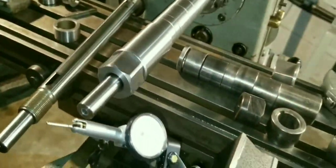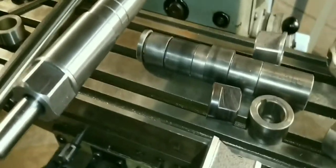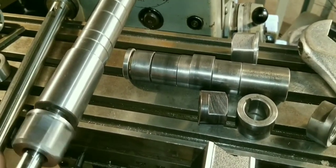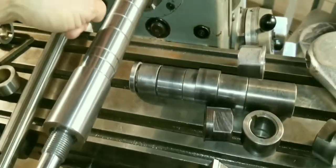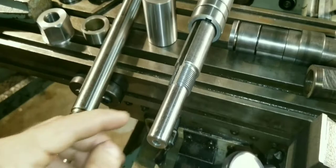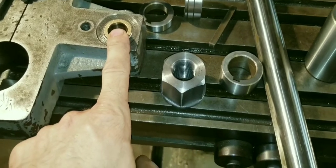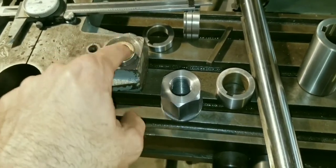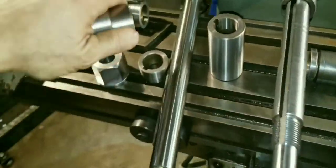So you can see that's running really good. What happens with the bad spacers, especially homemade ones, is basically they're not parallel. Both faces have to be parallel because when you tighten it down, it'll actually banana the arbor — it'll bow it. When it's bowed, your arbor support pilot holds it straight, but you've got all that extra pressure generating heat and wearing it out. So you want to make sure you check that.